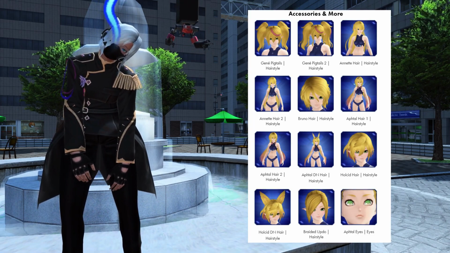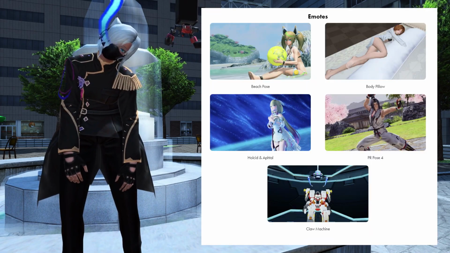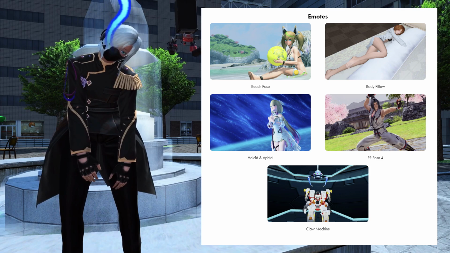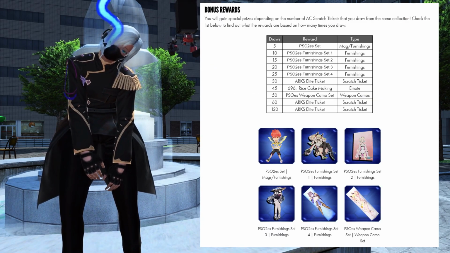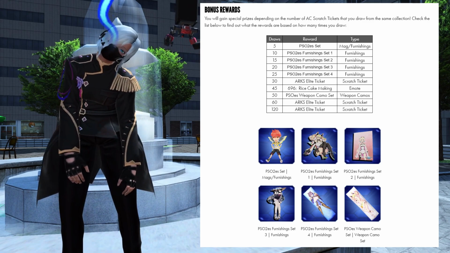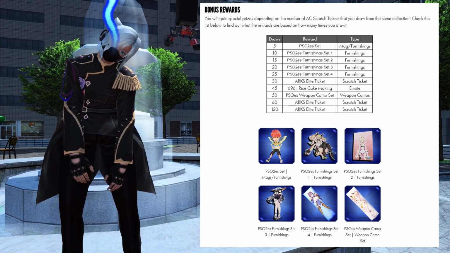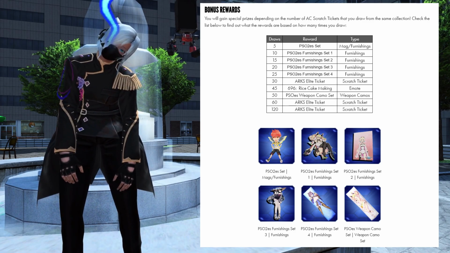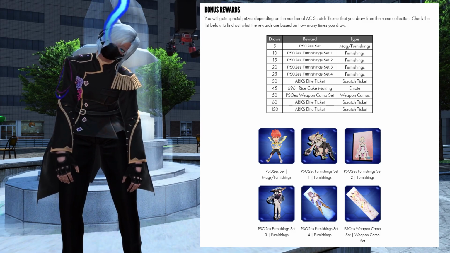There's a lot of cool emotes that you're going to be able to get here as well. You're going to be able to get the beach pose, body pillow, PR pose 4, claw machine, the whole sit and outfit emote. There's also a PSO2 set for your mags and furnishings. There's a lot of cool stuff coming out of this right now, as well as the PSO2 ES weapon camos. Man, if you are a degenerate like me, then yes, this is the time for you to be pulling, especially for emotes. I mean, let's just be honest.